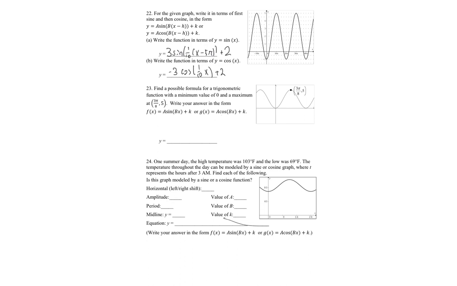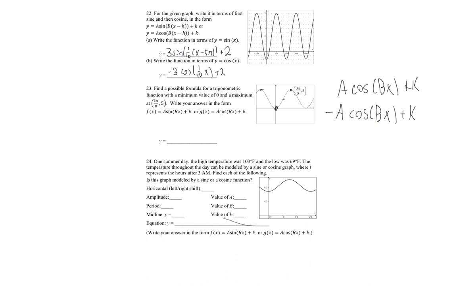In order to figure out if you have sine or cosine, you say, do we start in the middle or do we start at a minimum or maximum? So if we start at a minimum or a maximum, then we use a cosine. In this case, we start at the minimum. So we're going to be in the form a cosine bx plus k. And specifically, if you start at the minimum, that means that this a value, whatever it is, we need to make sure that's a negative. So from there, we can go about and try and figure out stuff.